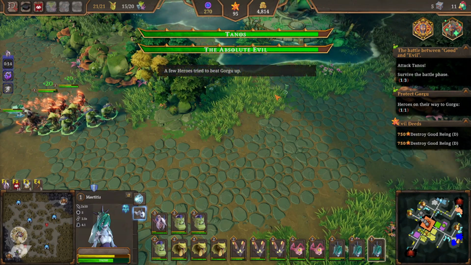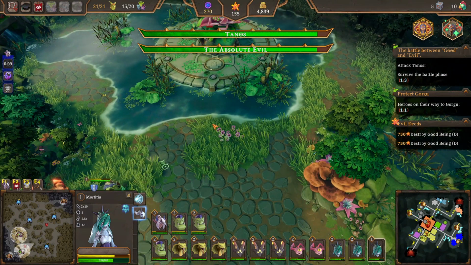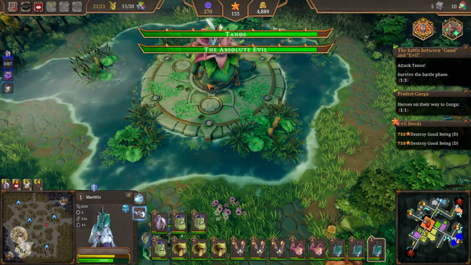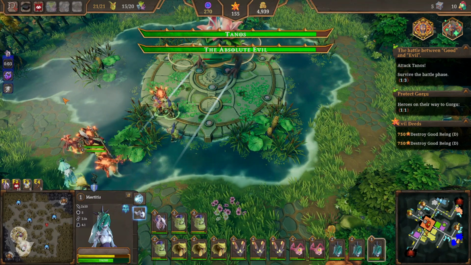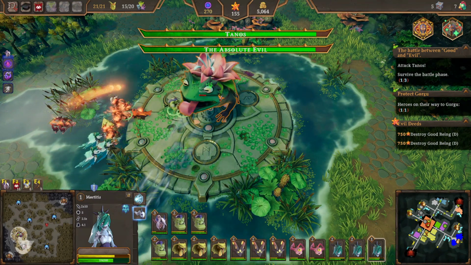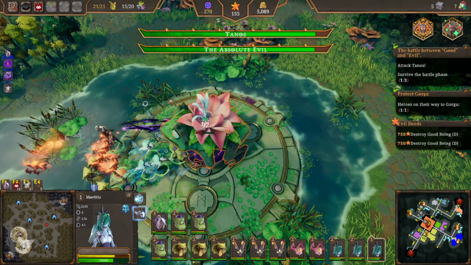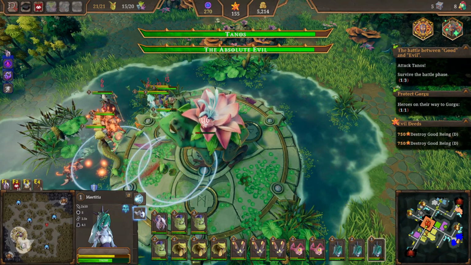A few heroes tried to beat Gorgu up. That's very adorable. I really need this bullfrog dead so I can actually get something done, because all the other hero camps are a little bit too well protected.